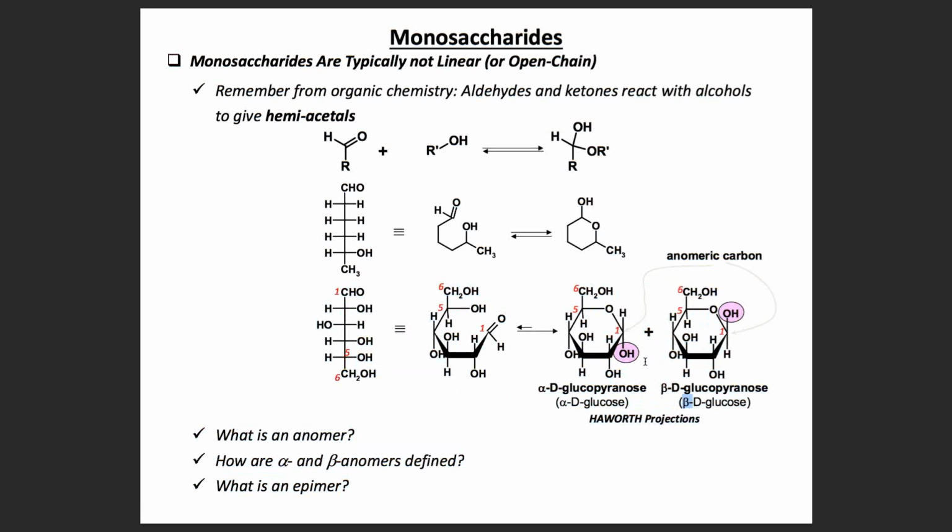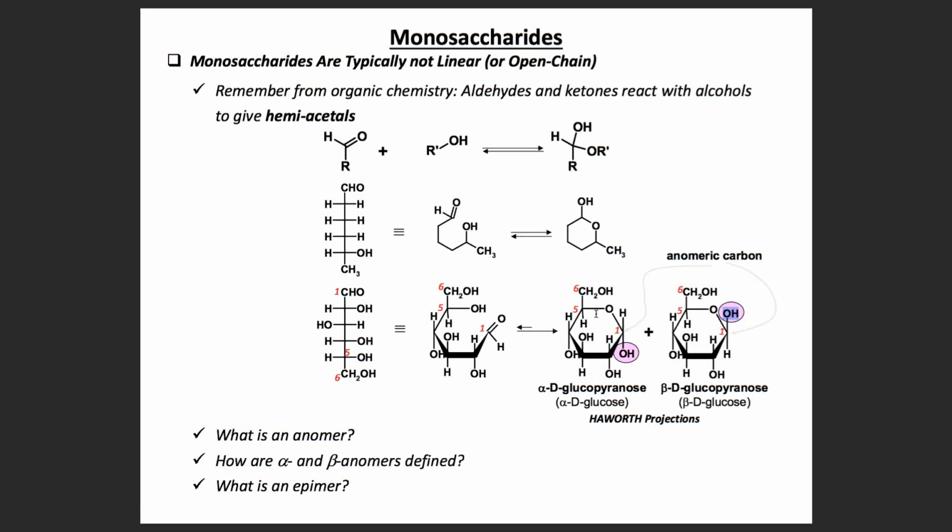The way it's worked, and this is simply by definition, is that if the sixth-carbon OH group and the OH group at the anomeric position are on the same side, then that is called beta. If they are on opposite sides of the chain, they are called alpha. So this is the definition. It's a derived definition; the actual definition is slightly different. It originates from the orientation of the C5 position, but I'm giving you the operational definition.